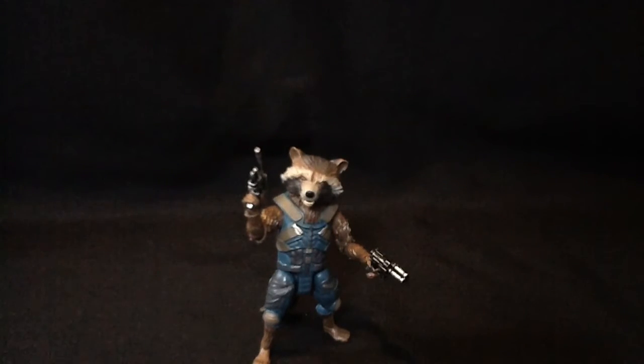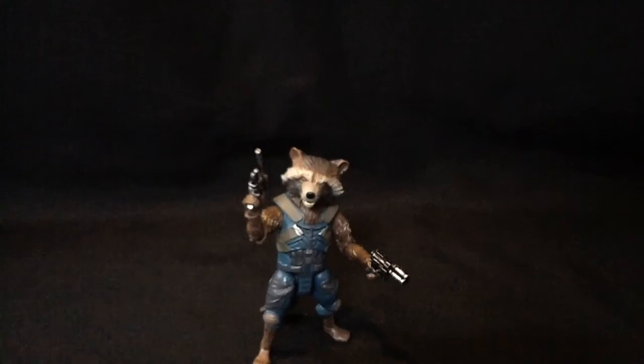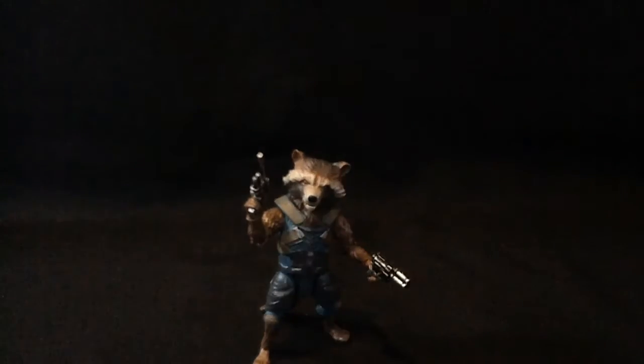So with that being said, I'm going to give Rocket here a 7 out of 10, just because it's not really your money's worth. He's smaller than the other one, he poses better than the other one. I'm talking about the movie here, and then he comes with a Groot that doesn't stand, and the torso to Mantis. The other one at least came with a big giant gun, which I think would have been cool here, maybe including that with him instead of Drax. Or maybe the music box from the beginning of the movie would have been a little bit better.